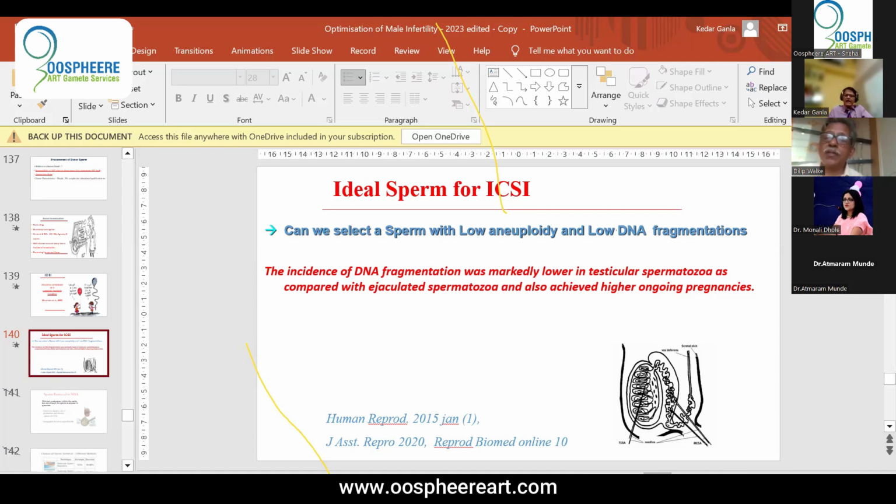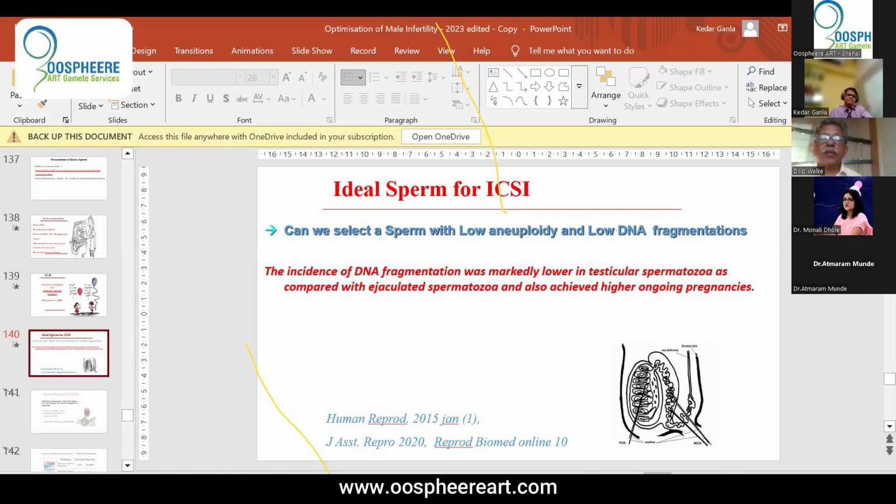So I have not seen a paper where there is a correlation between Y chromosome microdeletion and ART outcome with ICSI, or Y chromosome microdeletion and DNA fragmentation. I have not seen it. So that is only to guide the couple to tell the son to do cryopreservation of his sperm, because later on in life he may become infertile because of that.